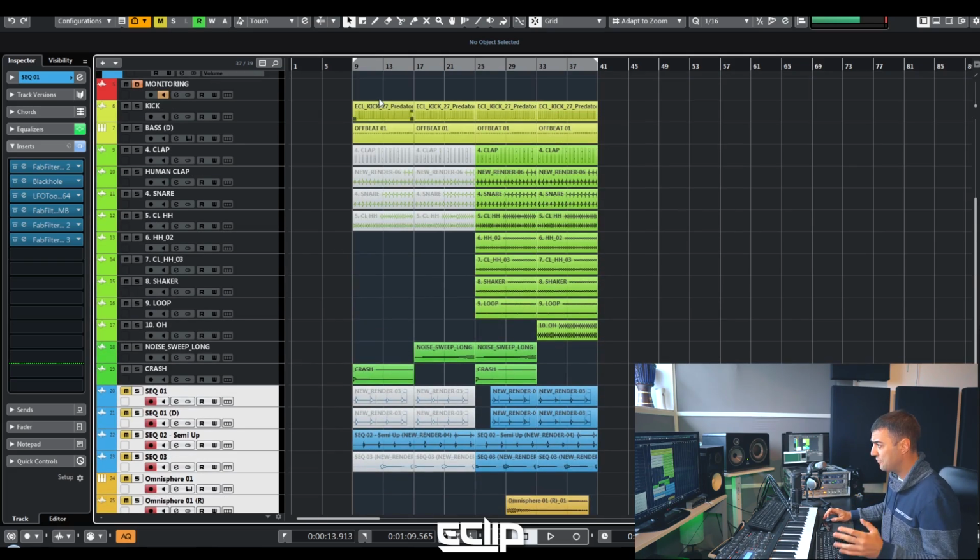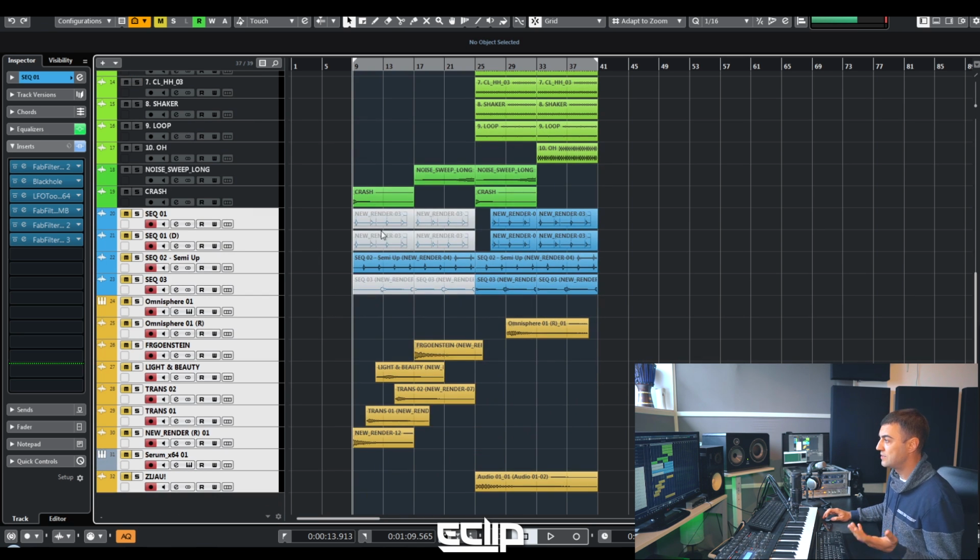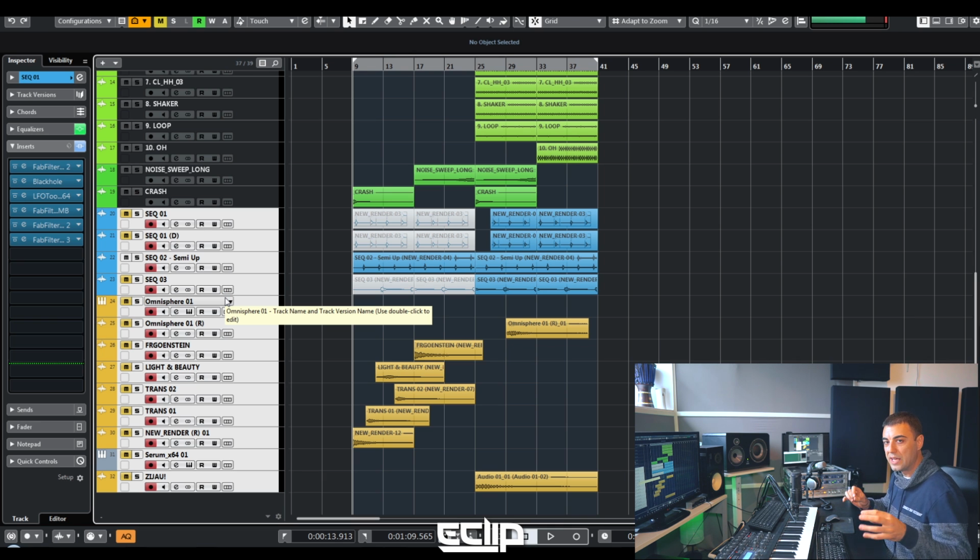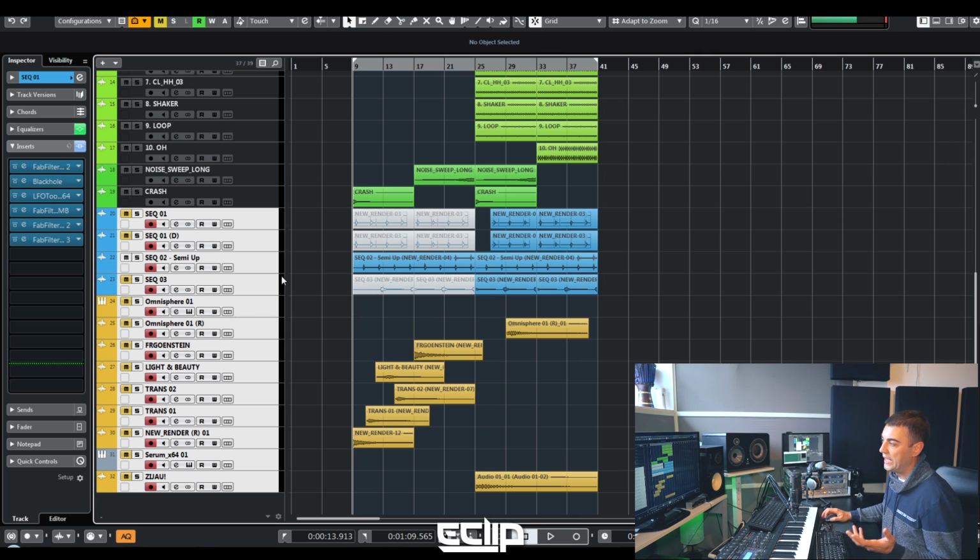So after I imported the template and extended it a little bit, I started adding some elements. First, I imported what I call sequences, or additional groove elements. With them, I'm always trying to enrich the groove a little bit. They are small sequences that contain some notes, but they are there to enrich the groove in a percussive way. And I always have a feeling like they are communicating between each other.